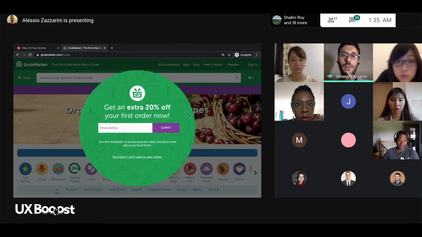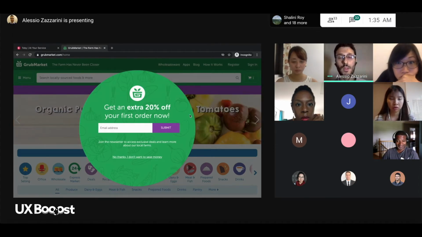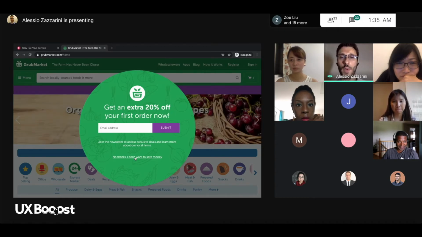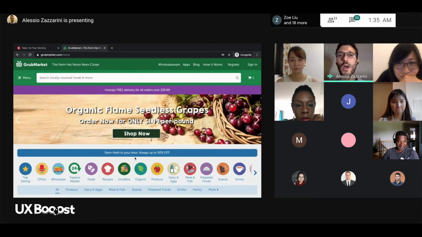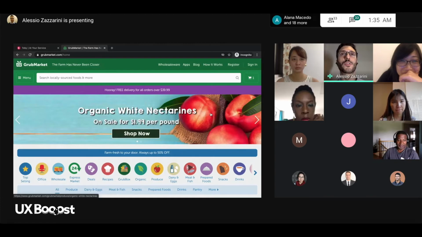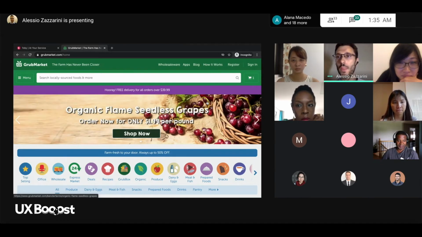Not only am I lost, but meanwhile, there is also the pop-up again that asks me if I want to save some money. Meanwhile, I was about to pay. Yes, but I want to pay first. So no thanks, I don't want to save money. Very good. What can I do now? Now the user is lost. And you guys at Grubmarket, you're losing money in this moment. You're losing money and you're making your users unhappy. I am even unhappy. So, okay, let's try to go back.